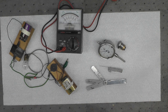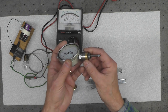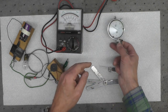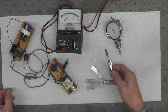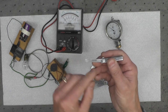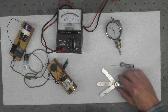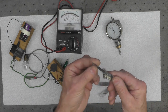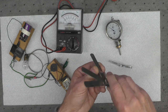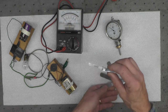Here are the tools I'm going to use to set the timing on the YL1. The spark plug adapter for the dial indicator — you may have seen me fabricate this a number of videos back — is going to be used to locate this dial indicator in the spark plug hole of the cylinder that I'm going to time. For feeler gauges, since the specification for the points is 12 to 14 thousandths, I have one at 13 thousandths and then a second one with 12, 13, and 14. The primary one I'm going to use is the 13 thousandths because it's narrow and slips into the points nicely.